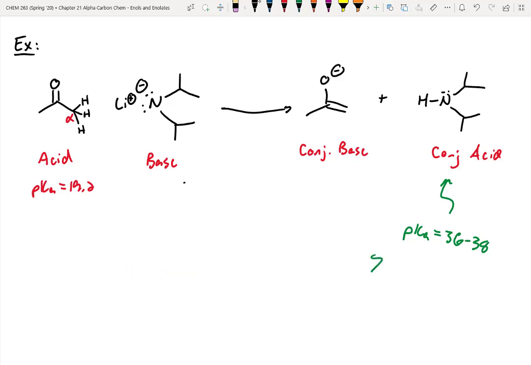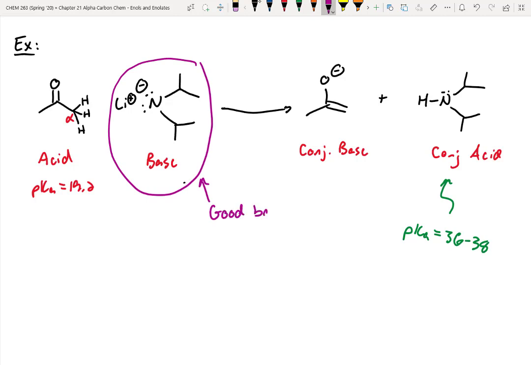But there's also another cool feature with this. If you look at this reagent, it is a good base, but terrible nucleophile. Which is good for a lot of these reactions because we don't want our base to do any unwanted nucleophilic chemistry. And so in our quiz, I'll ask you, why is this a bad nucleophile? But as you can probably imagine, there's something going on here that's not going to allow it to attack an electrophile as easily.